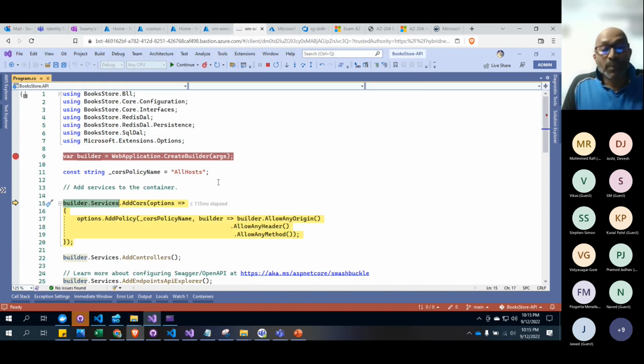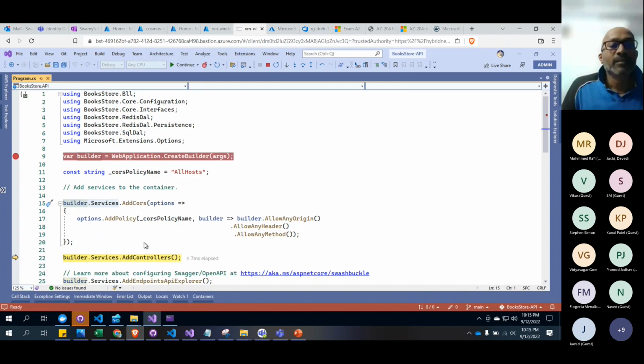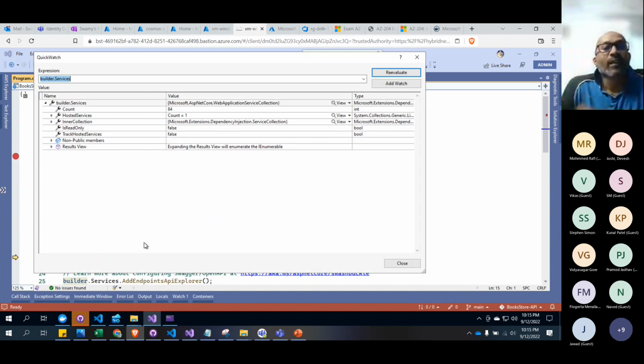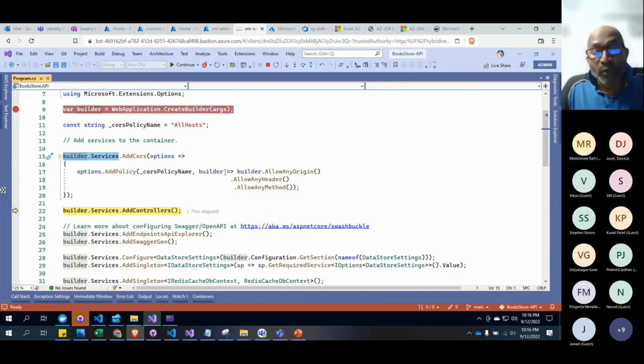The moment we add AddCors, now again you go and check that. Now 84, that's cool. The moment you add controllers, all of a sudden it bumps like anything.